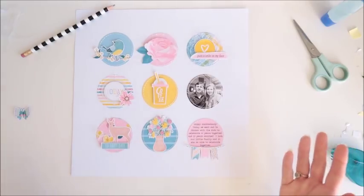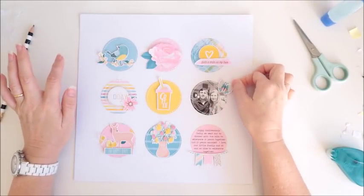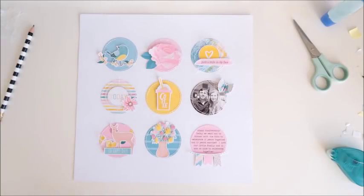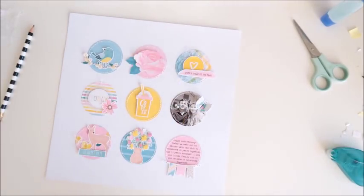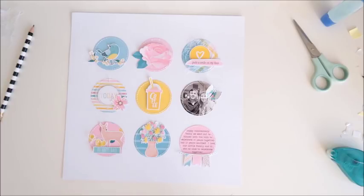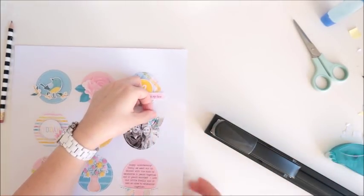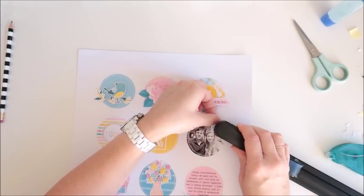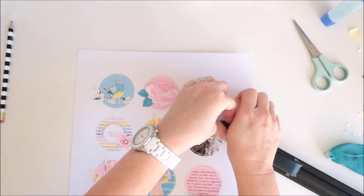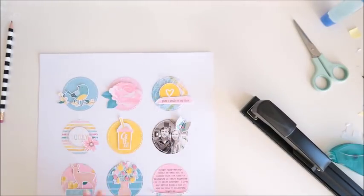Okay, I've got a butterfly which I think I will add to the top of my page there. I'll just see if my tiny attache will reach — nope, not quite. So I'm going to grab out my long arm stapler because that will reach anywhere on the page. I'll just work out where I want to put this — I think up on that edge there — and I'm going to add a staple right down the middle of that butterfly. There we go, and now it will sit up with its wings and look really pretty.